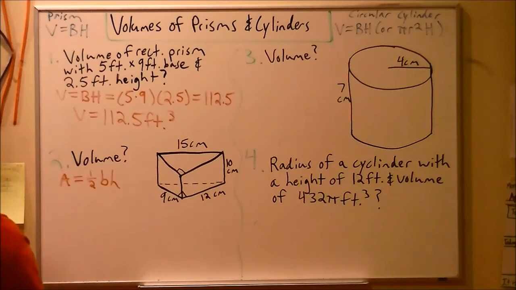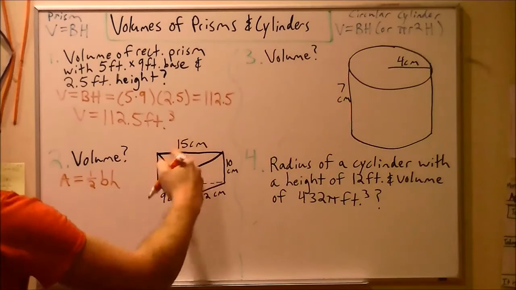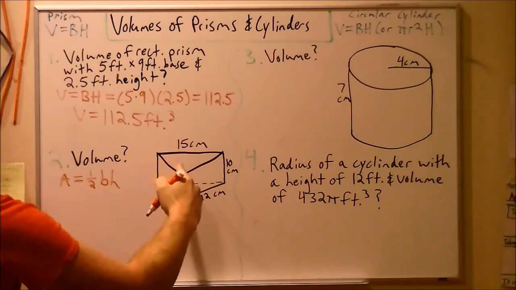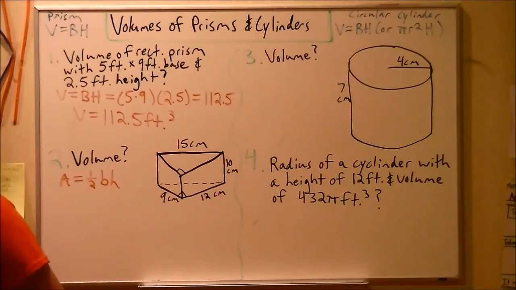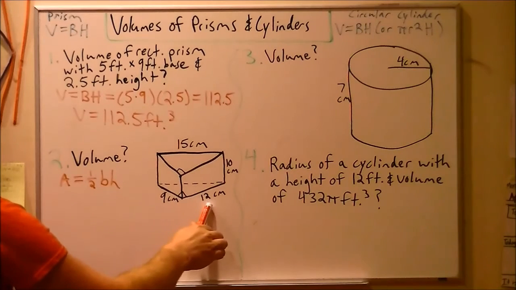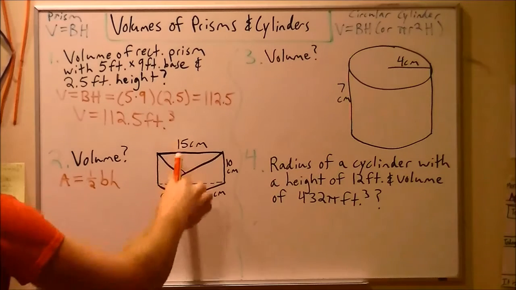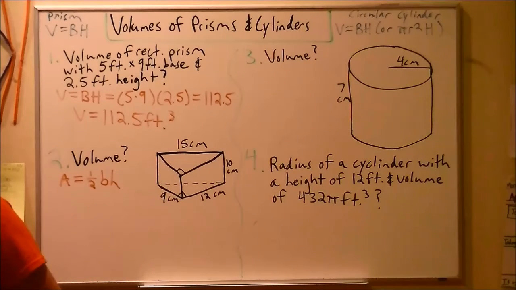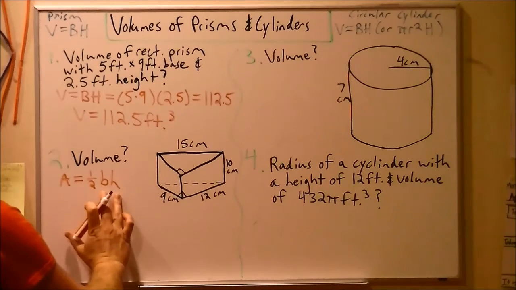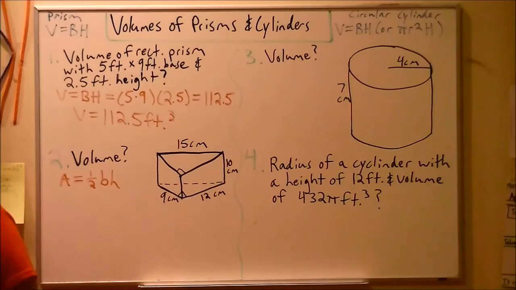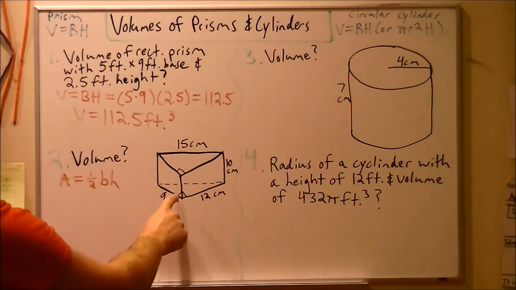Now, I want you to look at something here. These are parallel to each other. They're equal, this top and this bottom, as parallel bases. But how do I know whether to use a 9 and a 12, a 12 and a 15, or a 9 and a 15? How do I know which of the 2 numbers I need to plug in? Do you guys remember this rule? Always use the 2 legs when determining the base and the height. Use the 2 legs.